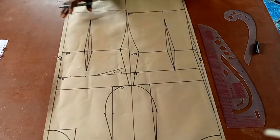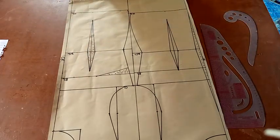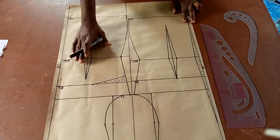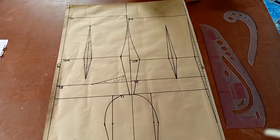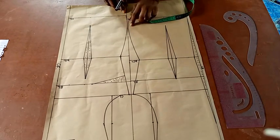Oh yes, we are done with our front and our back pattern. So we are done drafting the basic bodice pattern. As you can see, the difference between the front and the back length is 1 inch. So you may be wondering that after making this dress, it will be longer than this. No, it won't be longer.